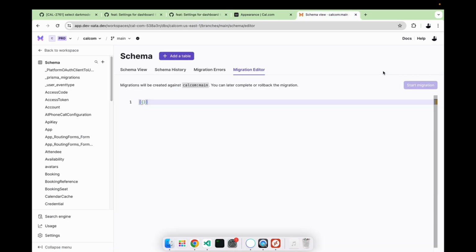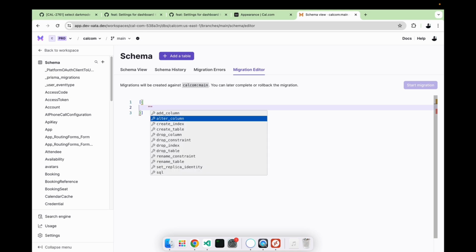Let's see. If we go into the new migration editor that we have available in the Xata UI, we can now start long-lived migrations. Let's see how we can create a new migration to alter the column of the user's table theme and rename it into booking page theme. This migration editor, it's type safe, so it suggests you the different properties that you can set in a JSON format.